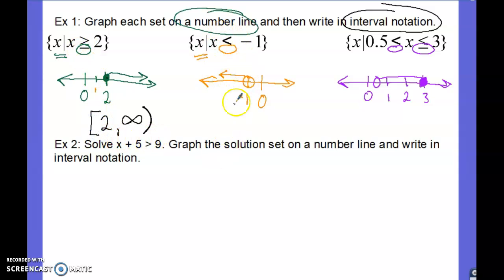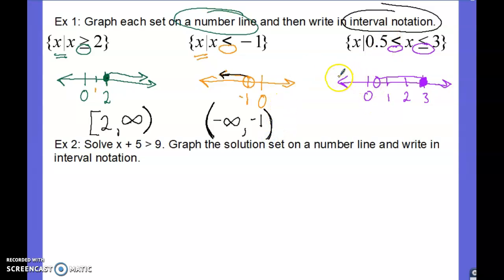So let's look at the next problem. The first time that the function is defined, well, you see how we have this arrowhead first. And I've actually taught it this way too. If you see the arrowhead to the left, you have to write negative infinity. And then it stops once I get to this value of -1. And again, from the first example, you can see that we have infinity, so it's a parenthesis there, and at -1 because it's an open circle or because there's no equal to, that is a parenthesis there.